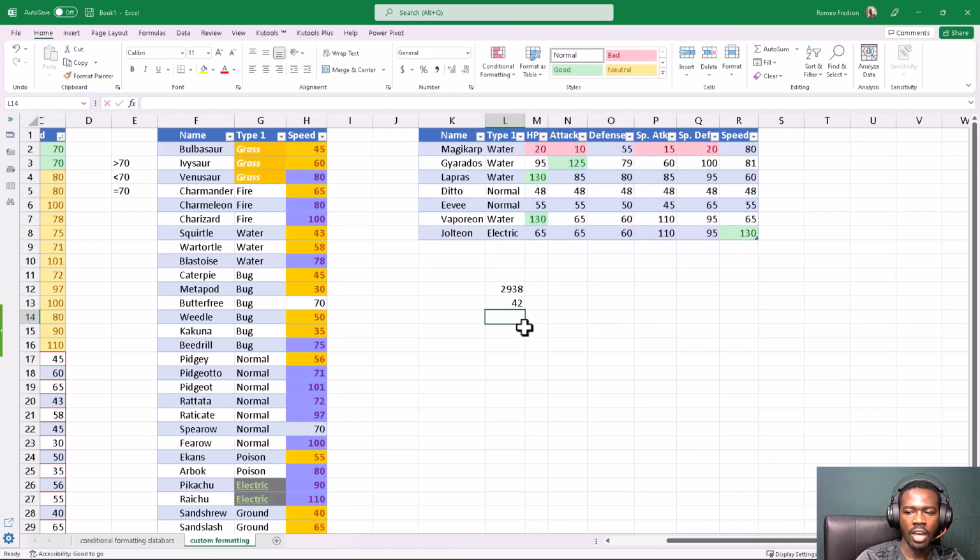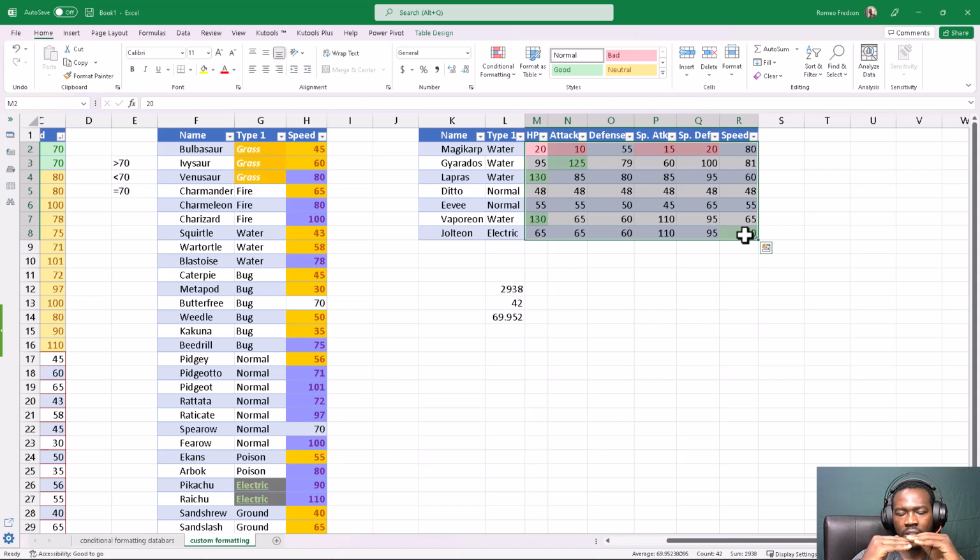Now the average of these two, so all I did was this divided by this. That gave us 69.952. Now what we are going to do to this data set is find anything that falls below average, which means anything that falls below 69.952.